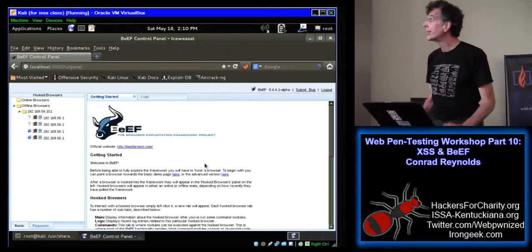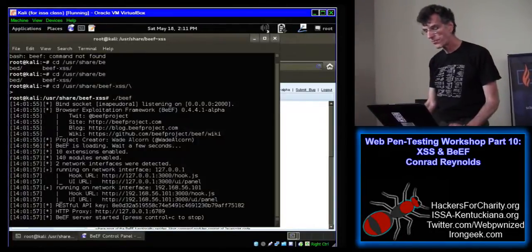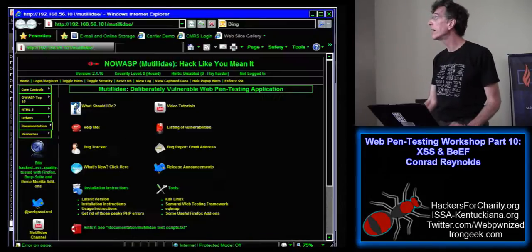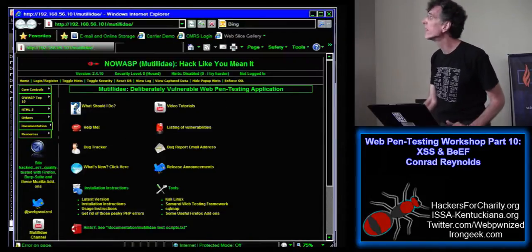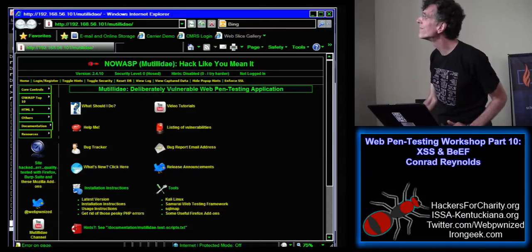So what I'm going to do is go back to our vulnerable application utility here, and look for our cursor once again.